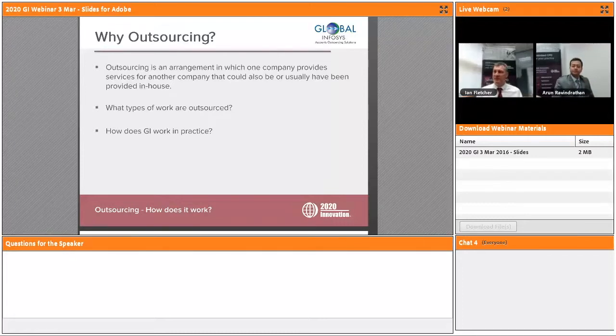Well, let's have a look at the benefits of outsourcing. We've got a couple of slides to show you. Most of you will find them pretty obvious in terms of those 50, 60 firms you're working with who are just committed to it now, aren't they? They are committed to it. There are some other firms who just use this ad hoc. And why outsourcing? I mean, we all know what outsourcing is. Outsourcing has been there for probably 20 years now in accounting terms.